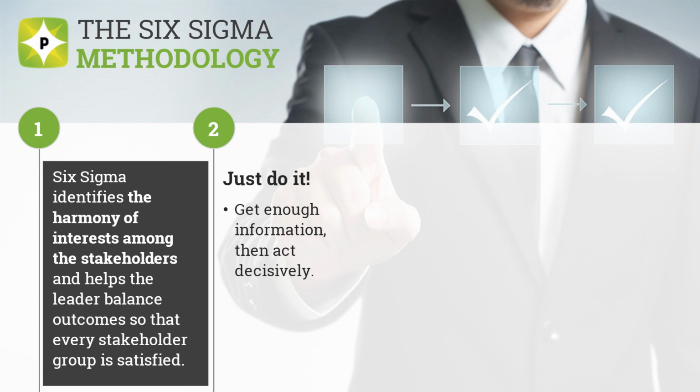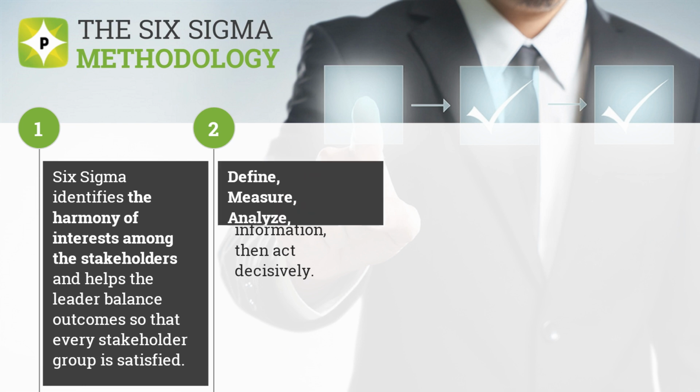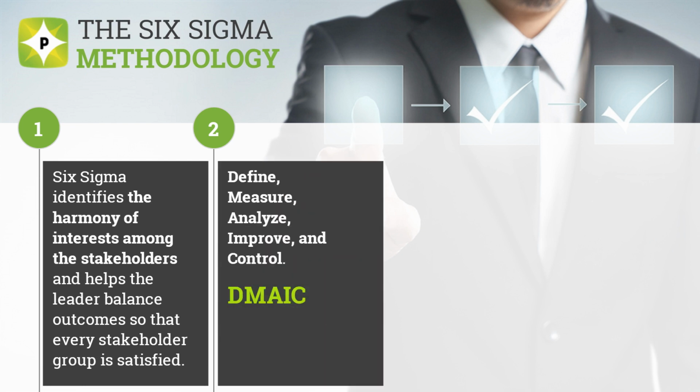As a Six Sigma belt, you need to move deliberately through the 5 steps of define, measure, analyze, improve, and control, avoiding the temptation to get stuck in the analyze phase in a pointless quest for certainty. Get enough information to make an informed decision, then make the decision and move on.